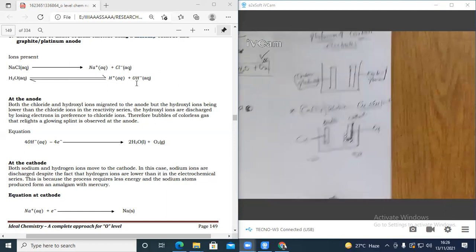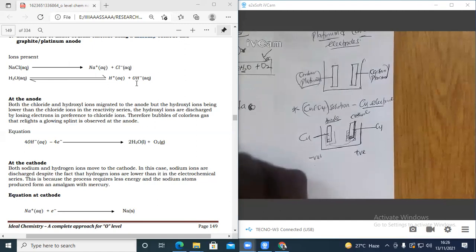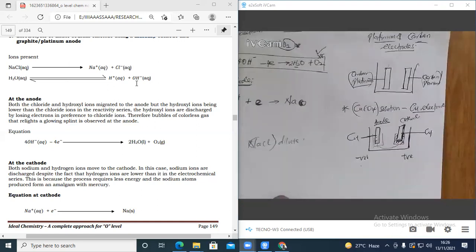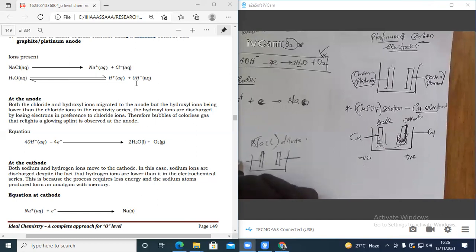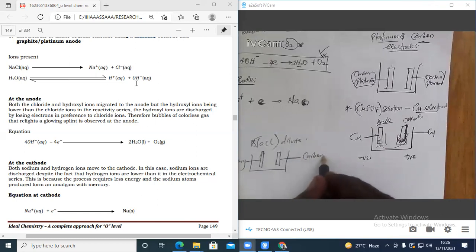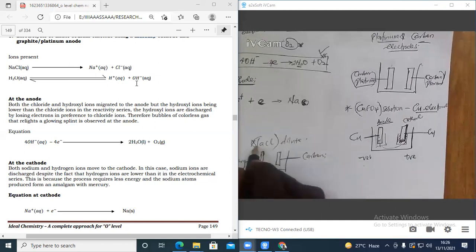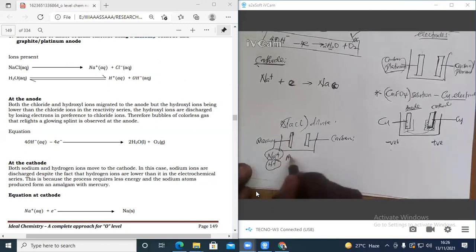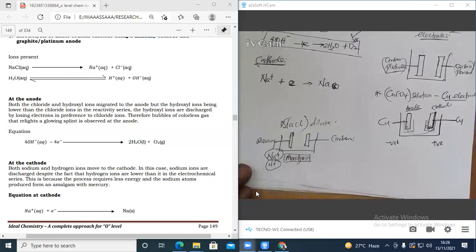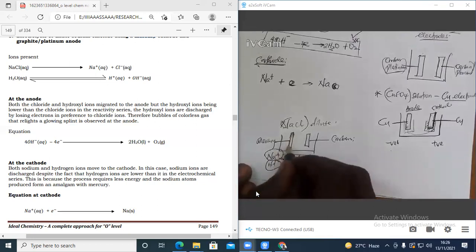Now, also, if you look at dilute sodium chloride, instead of giving us the expected results, which electrode did they use? Mercury, and then carbon or graphite. Now, instead of the mercury taking sodium and hydrogen ions, instead of taking hydrogen ions, it has decided to take sodium because they make an amalgam very fast. So the formation of this amalgam requires less energy to produce it. Therefore, it will take the sodium ions very fast and leaves the hydrogen there.